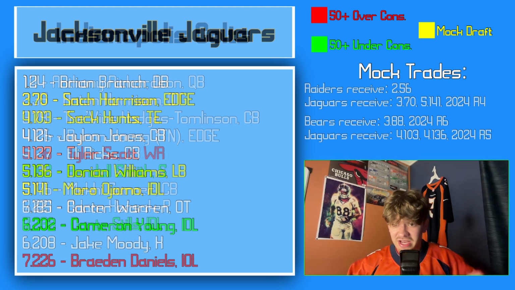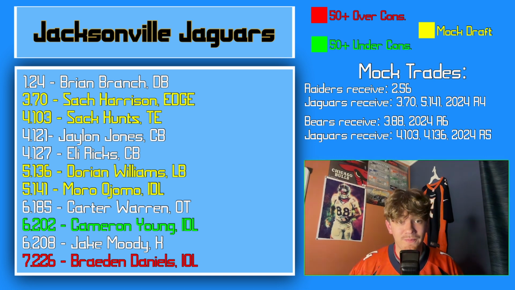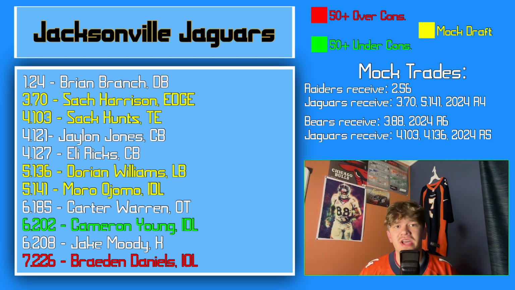Moving on, we got Jacksonville. All right. 124, Brian Branch, safety. Safety is not the biggest need for Jacksonville here, but he's a versatile defensive back. He can play anywhere in the secondary, and I think that's what sells Jacksonville at this point. He's got elite tackling ability. He's got great short and medium route coverage. Man, he may not be a deep coverage guy, though, so that might take away some upside, but he is still the best safety in this class. Again, very weak class for safeties this year.